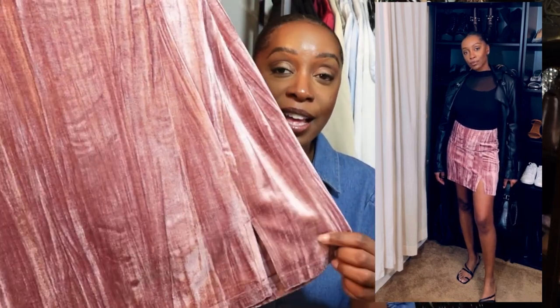It has a little stretch to it and a split right here, and I just absolutely love it. I was thinking, okay, I don't have that much pink in my wardrobe — how can I style this pink mini skirt? I decided to do it with a black mesh turtleneck. I put a tank top under it. I also tried this look with a bandeau top and it looks really good, very edgy. I almost thought it was too much because this skirt has a bit of texture, but if you had a simpler skirt, a bandeau under the mesh would be really cute. I'm not a big fan of bras under the mesh — it's just not my thing — and I just loved how this came out.